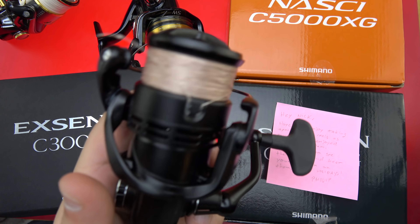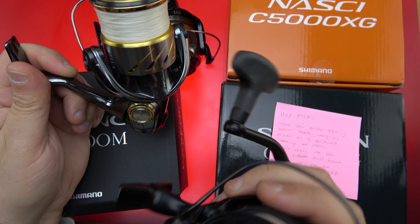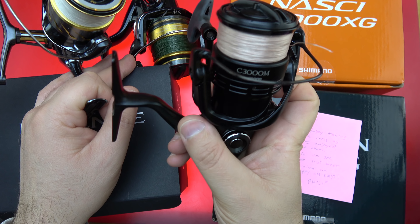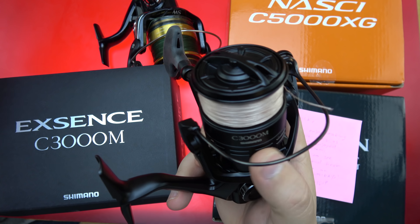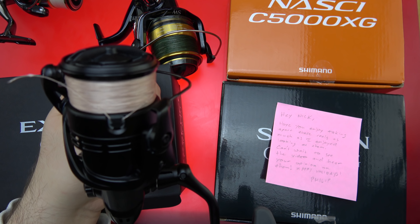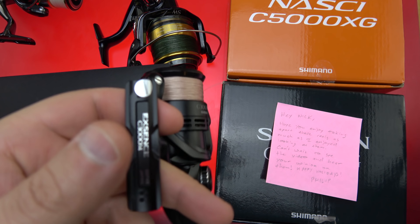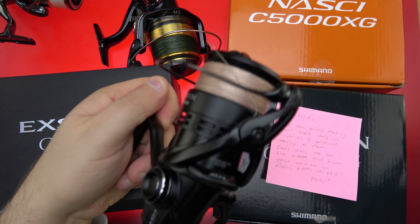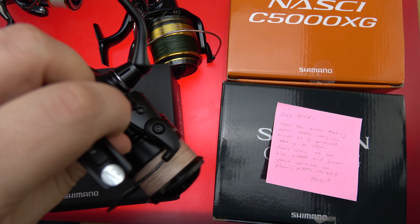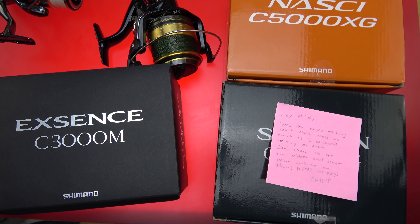If you can swing the $500 for this, if you're saving up for a Stella and you don't need 300 yards of 4lb braid or 200 yards of 8lb, get the Essence. They have different spool options, but this is a low capacity spool. A buddy of mine with associations to a certain brand was goofing on the lack of capacity, but it doesn't matter — I'm trout fishing, walleye fishing, doing some smallmouth. If you're one of those guys that loves blowing money on drop shot reels, don't hesitate. Review over. No need for it — saves me about 24 to 30 hours of work between these two.